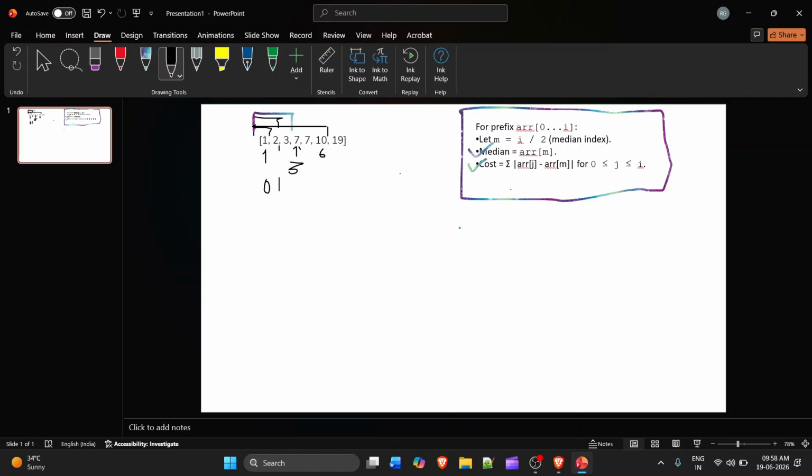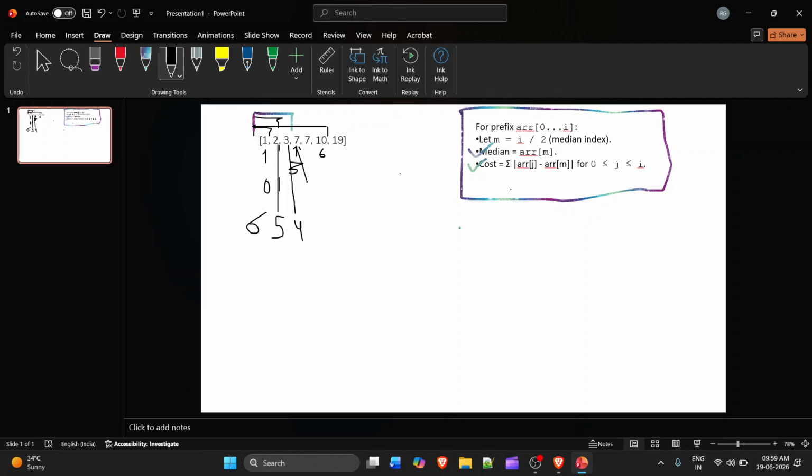If my median value is 7, the minimum number of operations required to make all elements equal to 7: to make 1 equal to 7, I need 6 operations. For this, 5. For this, 4.